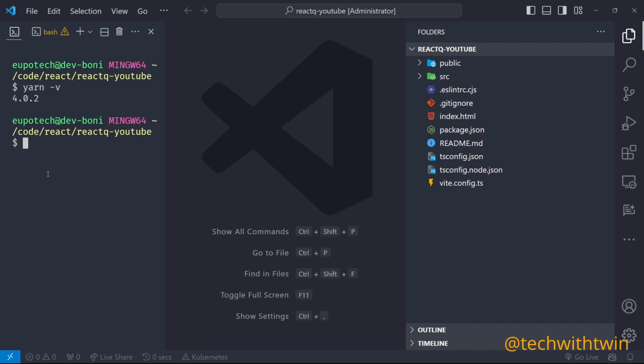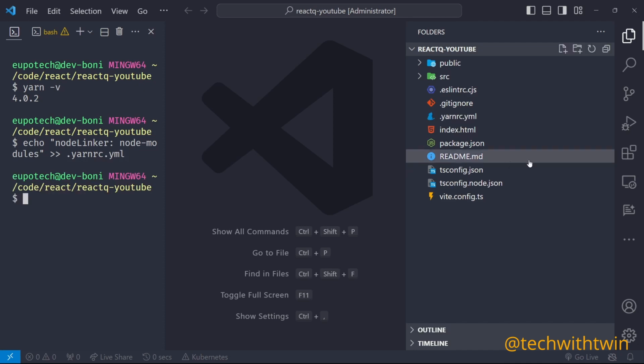To do that, I need to add a special file called .yarnrc.yml to my project to specify to Yarn that I just want to use node_modules. You don't have to use the terminal, you can simply come here and create it.